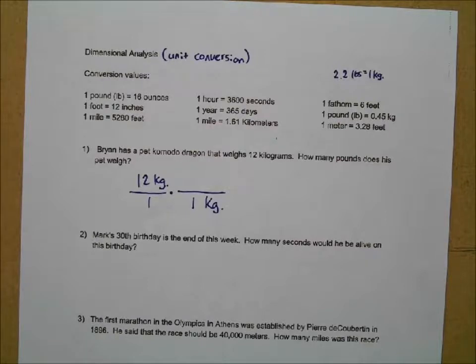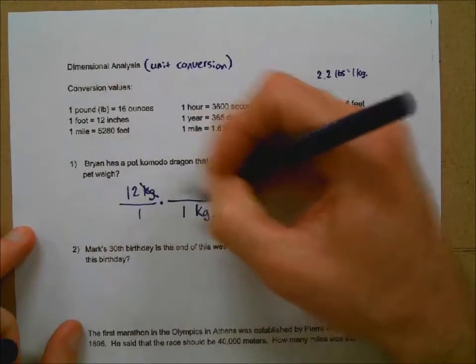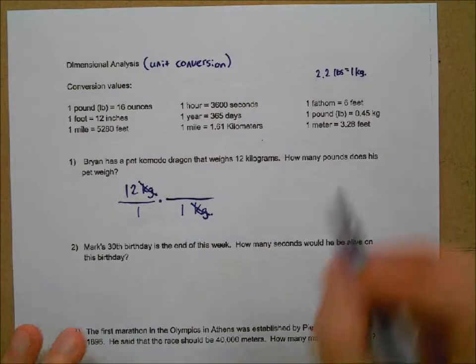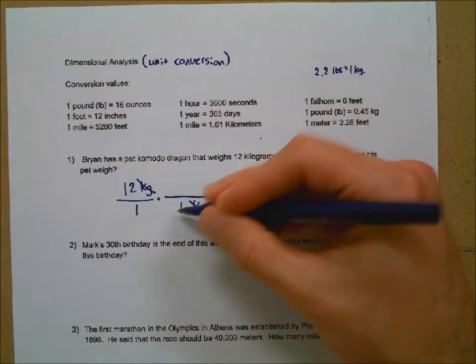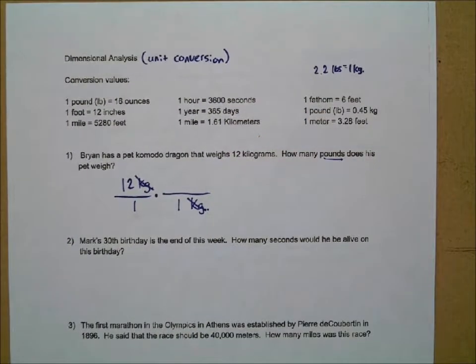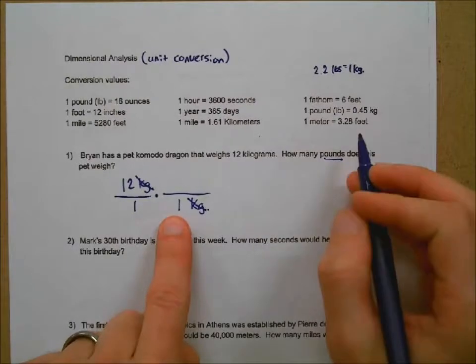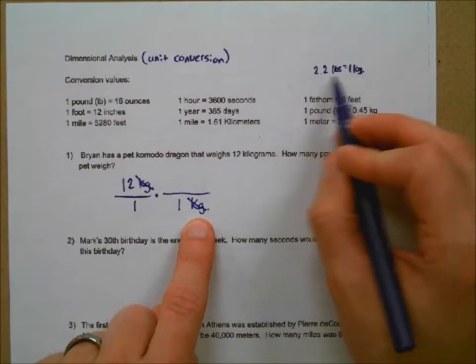Okay. Actually, I guess I can do that because I gave you guys the 2.2 there. So 1 kilogram, and we want to convert that. So now the kilograms will cancel. Since we're shooting for pounds, what's the equivalent of 1 kilogram in pounds? 2.2. All right, so we want to be careful here. 1 pound is 0.45 kilograms, but I've got 1 kilogram. What's 1 kilogram equal? That's this 2.2 right here. So you see the difference here.